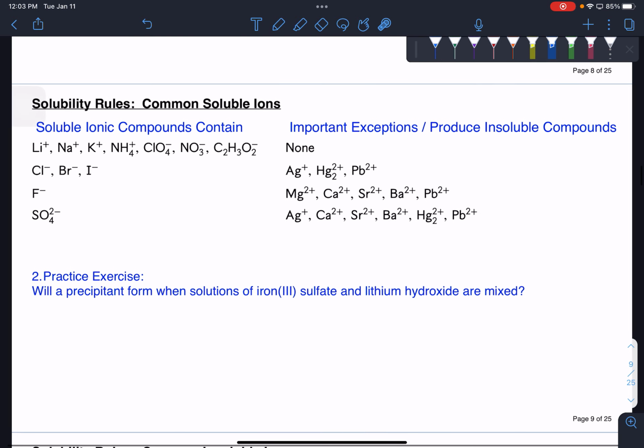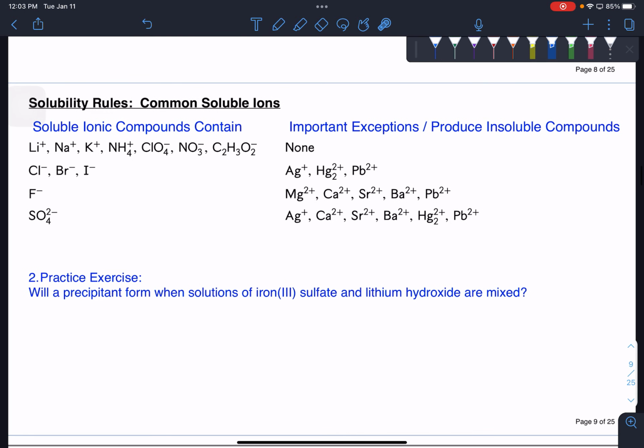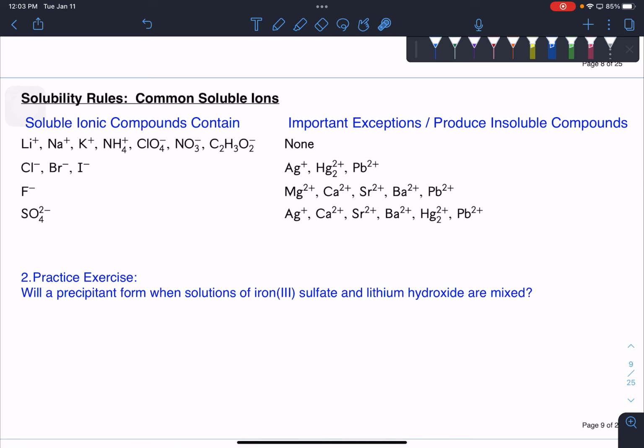Now, for this class, you can have it. I'll go into more details with this later on, but the tests are essentially open notes. You can have 2 pages of notes, okay? And so usually students rewrite the solubility rules. So your job is not necessarily memorizing the solubility rules, but knowing how to use the solubility rules. So let's take a look at that real quick.